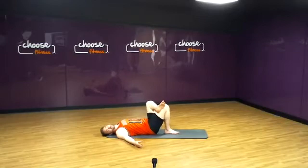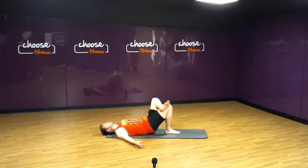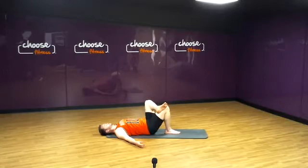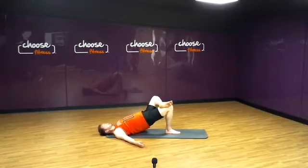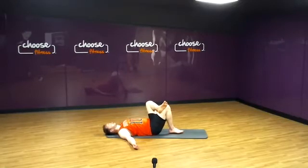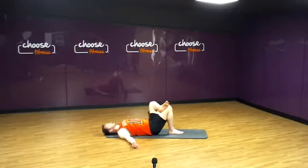You got that right heel in towards your bum. Hand there if we need it, yeah? Or just keep the arm on the floor. And we push through the heel, we lift the bum, roll up that spine, push nice and high, and then roll back down to the floor. And we'll do it again. Push through the heel, squeeze the bum, push the knee. And again, lift it up.